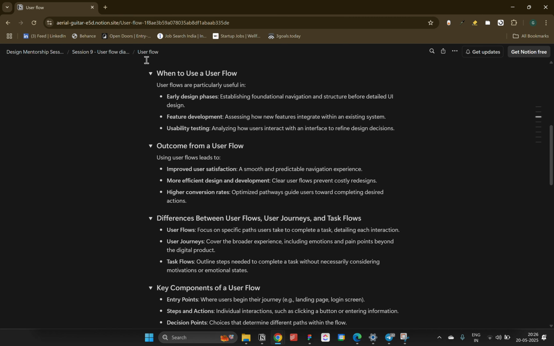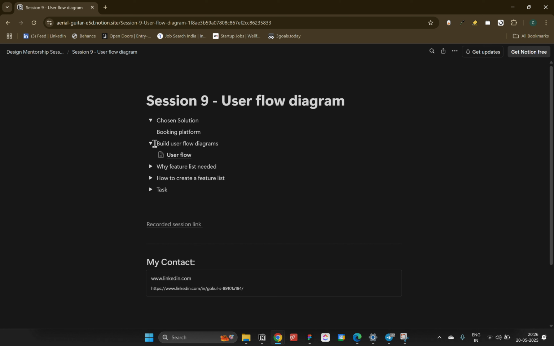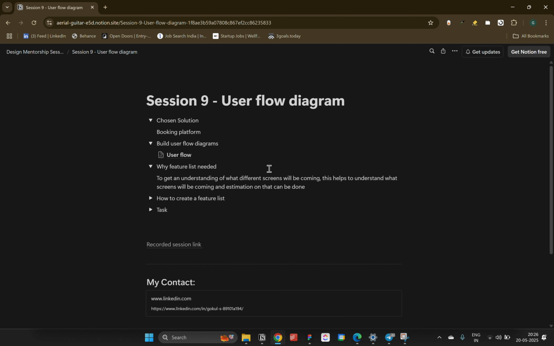These things are fine. Now let's go back and see why we need a feature list. Before we start figuring out the different screens, we are first building a user flow diagram which maps out the flow the user takes. From that we can understand the different screens that will be coming in the product.